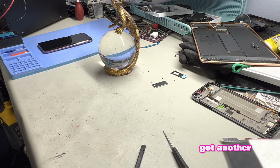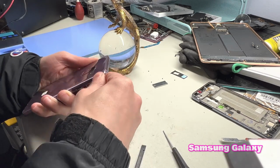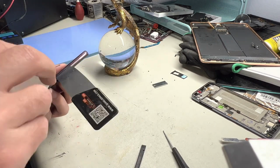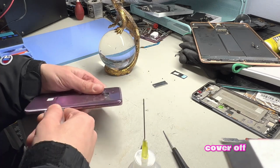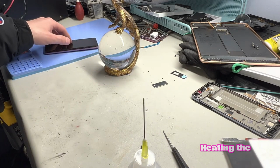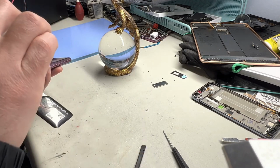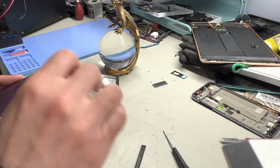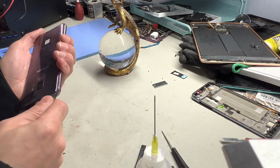So we got another repair going on right now. It's a Samsung Galaxy S9 screen replacement. So right now we're just taking the back cover off. Heating the phone up really helps. We are using alcohol to loosen the adhesive around the edges.